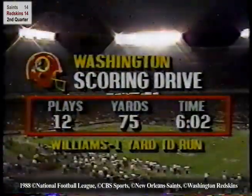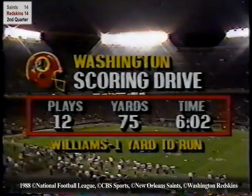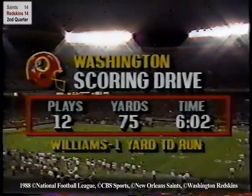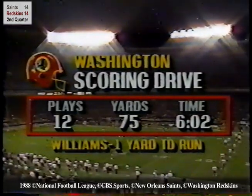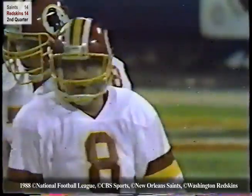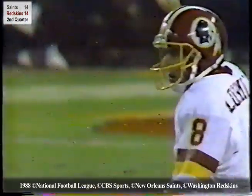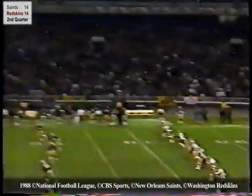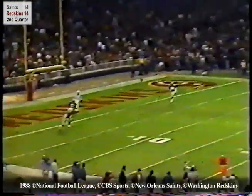Because he's got two bad knees. However, he did. And I'm sure that's what the Saints were thinking. If you're going to stop them on fourth down, I think when they turned down the penalty, they had confidence in their goal line defense. And I think that was a good move. They stopped them on third, and you have to sell out on fourth. And if they do that, you can't defend them.